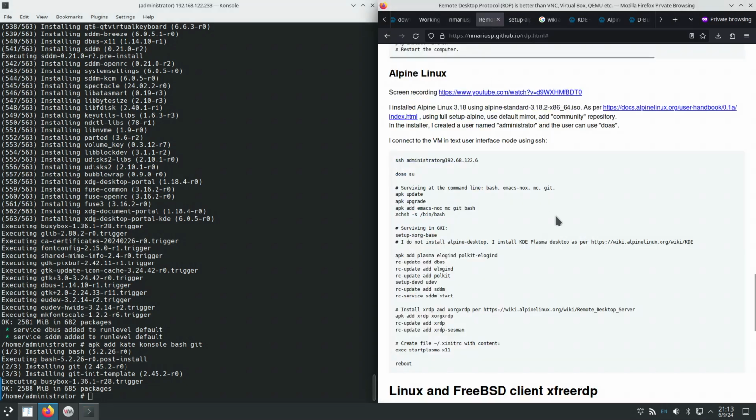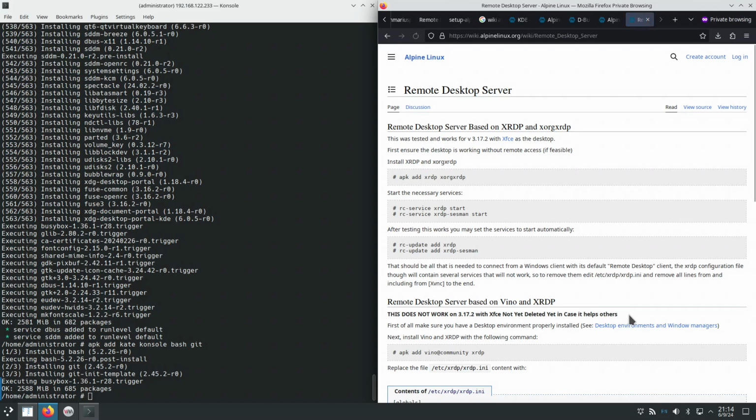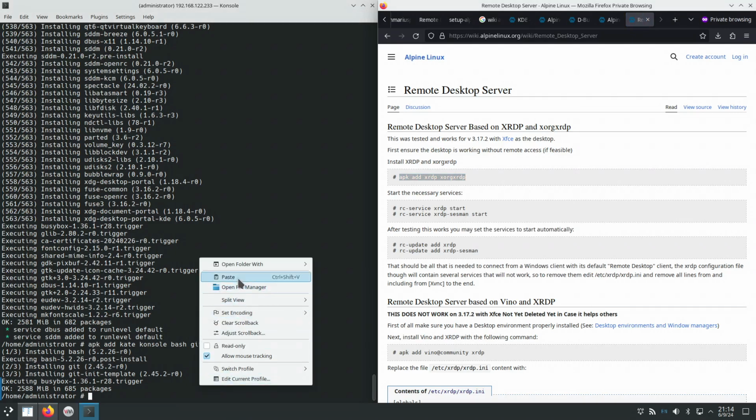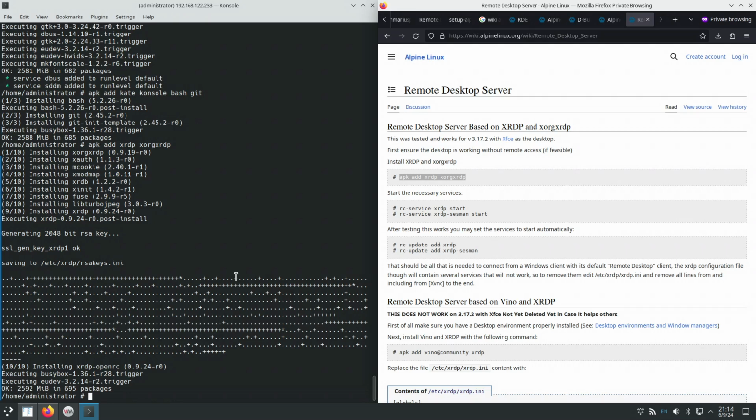Next up, I'm going to install the RDP server. There's a wiki page for this also. We install two packages. On most Linux operating systems, xrdp is actually split into two packages. There's xrdp and xorgxrdp.